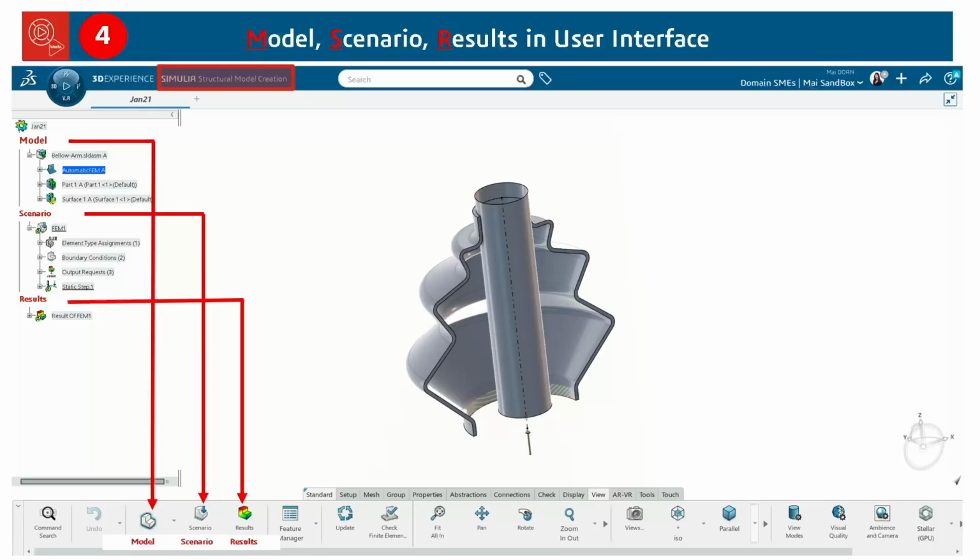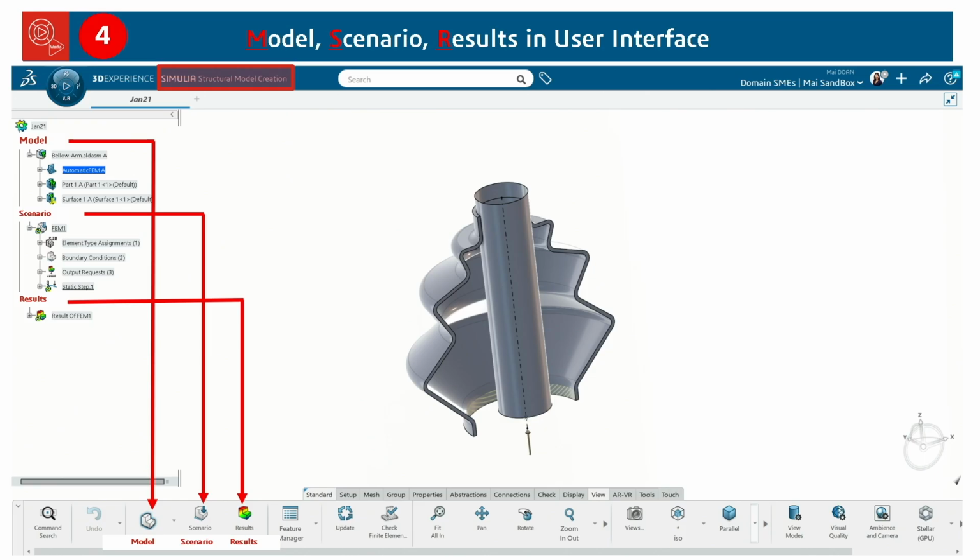And then last, easy to memorize, results map into results. So how does that work in the interface? First of all, you want to pay attention to the upper left corner of your screen, because it has the name of the app. And in this case, it is model. So I would ignore maybe all the other words, but just remember that it's model scenario result, MSR. You can ignore some of the longer names.